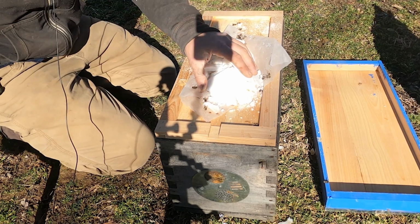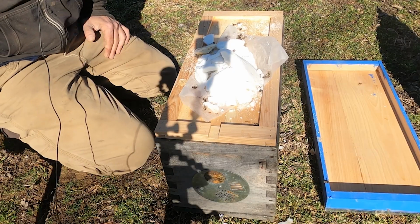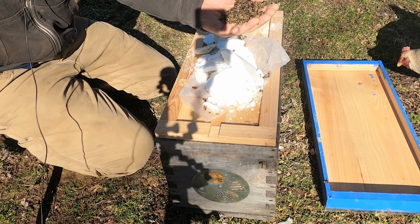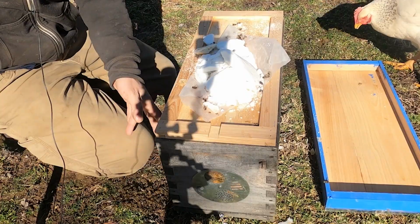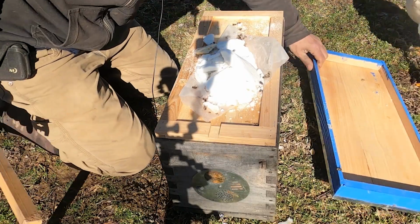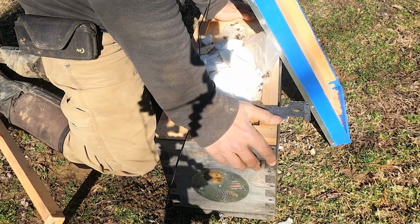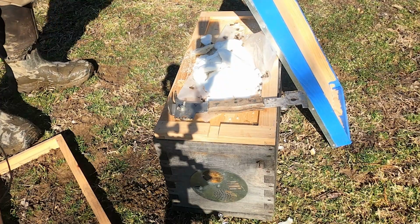What you don't want to do is leave your sugar in there or anything that's going to cause moisture to build up. And one thing that can cause moisture to build up is a handful of dead bees. The moisture would just suck right into them and it'll stay there. So get rid of that. That's really about all there is to it, folks. Regardless of the size of your colony, the procedures and steps will all be the same.